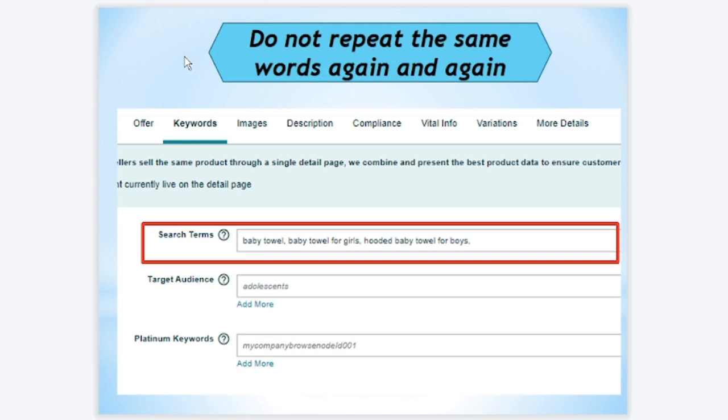It's okay to add that keyword only once in this section, because we do not want to waste our space. This is a very limited space, so we would like to add many different relevant keywords so that we will be able to give our listing exposure to many different search terms.